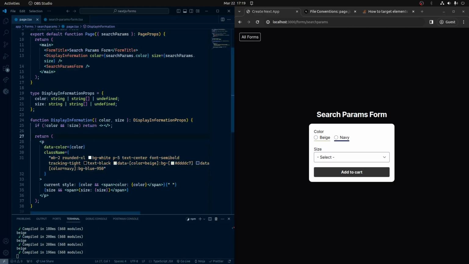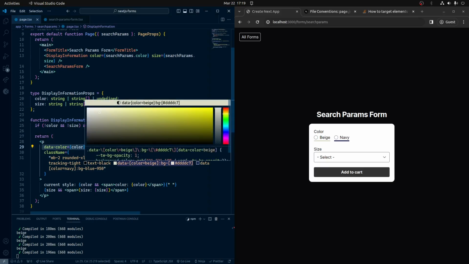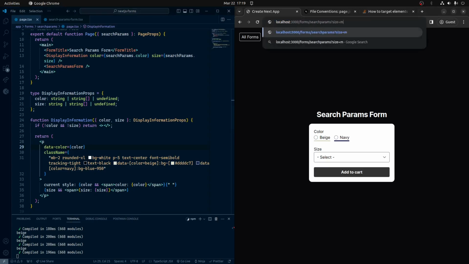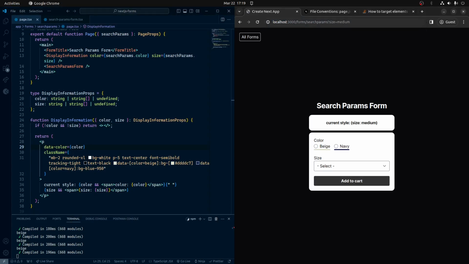All right, so I just changed the styles a bit, and I utilized the data attribute to style the CSS classes. Based on the data-color attribute, we'll style it beige if it's beige and navy if it's navy. Otherwise, it'll be white. So right now we add a size attribute, medium. We'll see we have a nice white background.